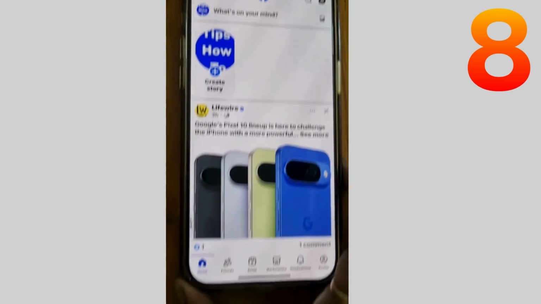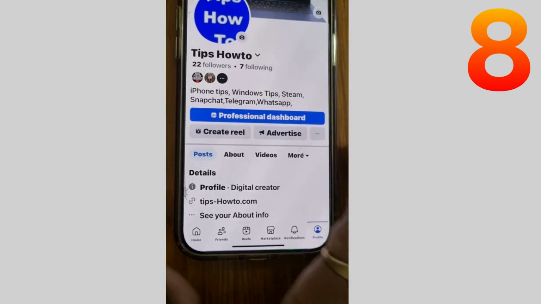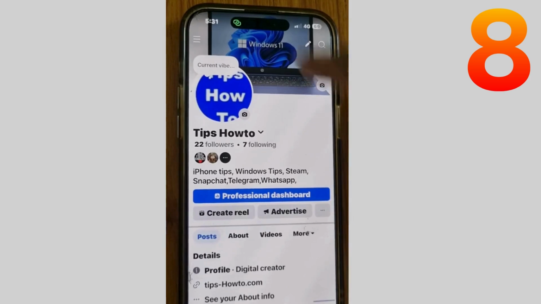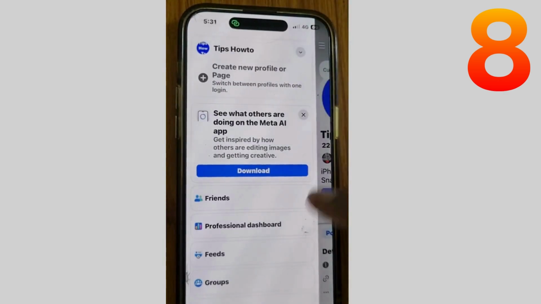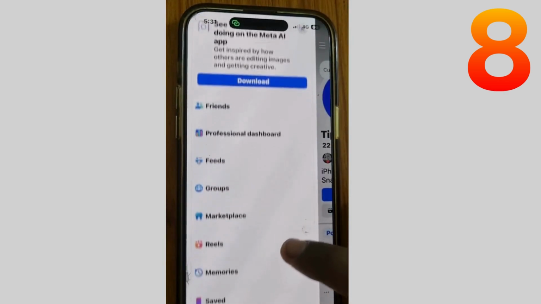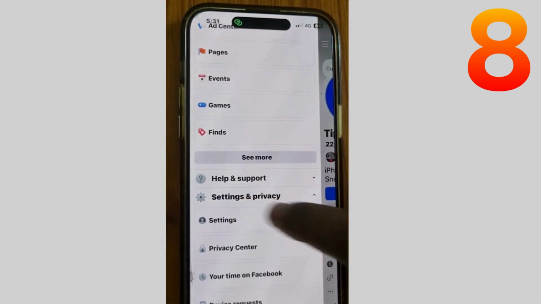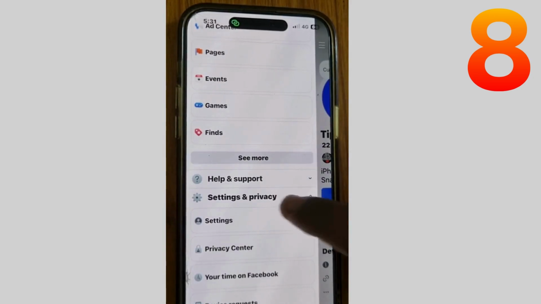How to control who can send you a friend request on your Facebook app. Go to your profile icon from the bottom right corner and in Windows PC from the top right corner. Tap on your profile icon. Thereafter tap on 3 horizontal line against top left corner. Tap on it. Here scroll down and choose settings and privacy.